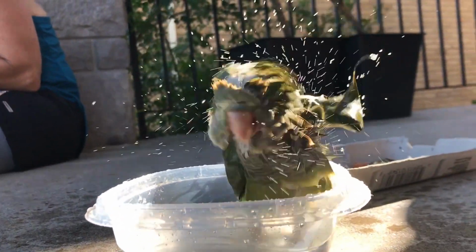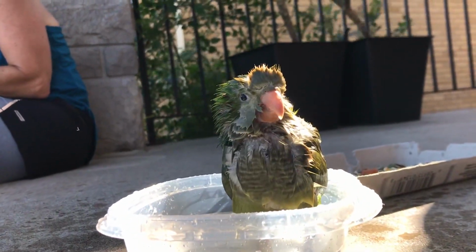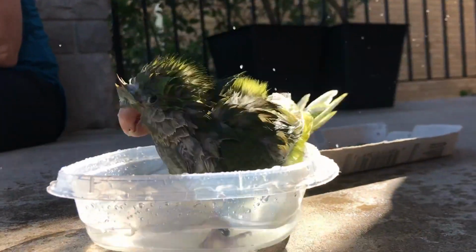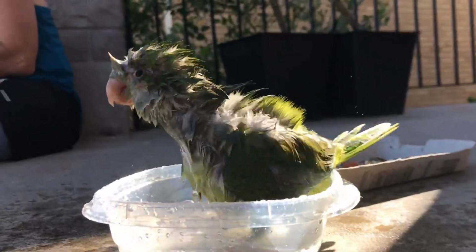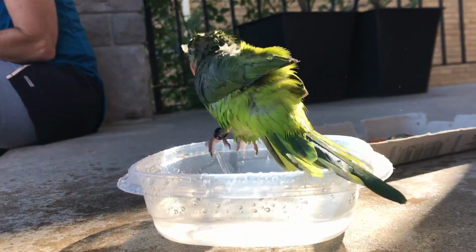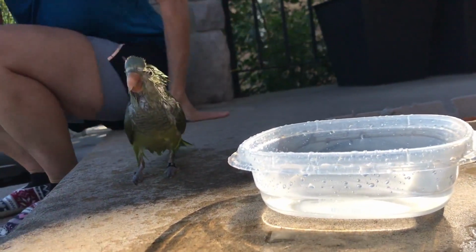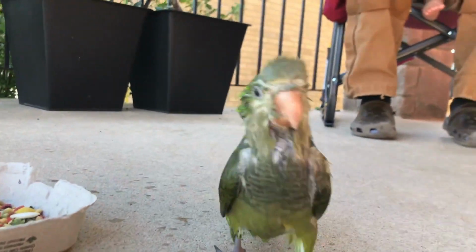He's getting pretty soaked, but it's okay because it's warm outside and the weather is nice, so he's not going to get sick in any way. You can see that he really likes to get himself really soaked, and then he'll decide when it's time to get out of the bath, when he feels like he is all clean, and then you should just let him dry out in the sun. Also, your birds will look like little crackheads, so make sure you get a good picture and a good laugh at them.